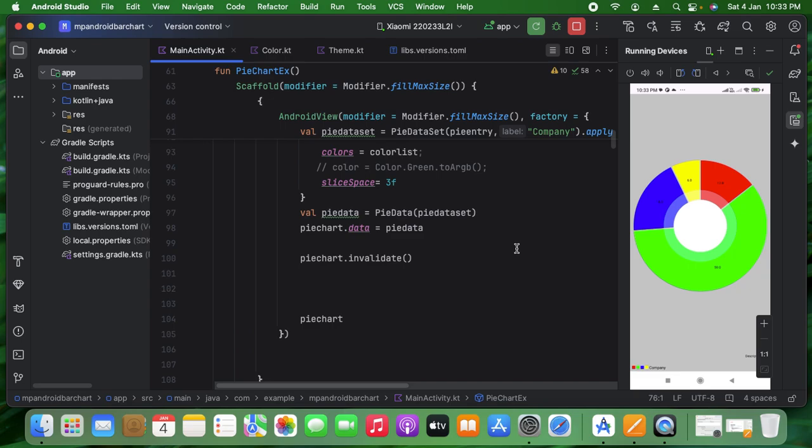And yeah, there are a lot of things that I will describe in my next sessions. That means how we can use data from the API here and update this Android view, and also we will work with other charts, like if you want to go with candlesticks and those kinds of charts, we can work on all charts together.